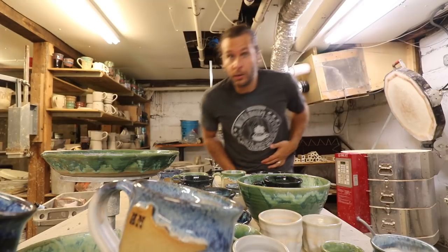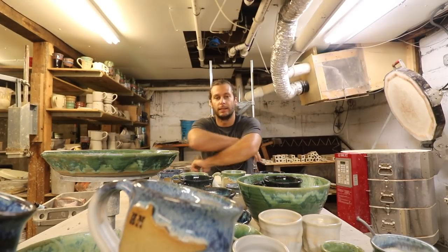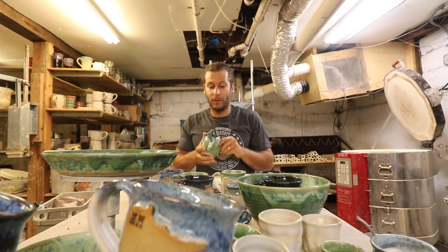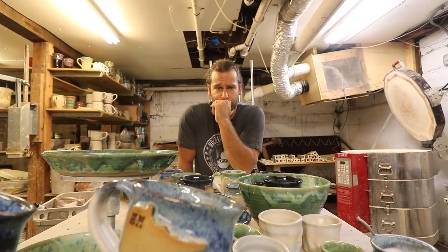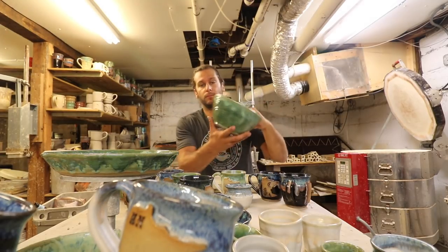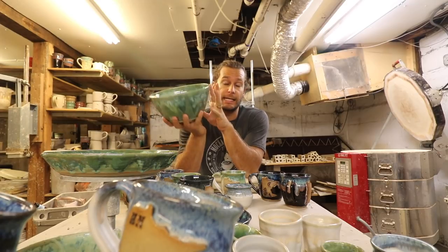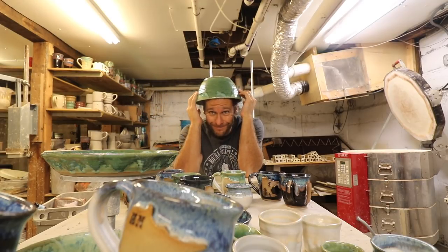Unloading kiln number 21 is much more successful than unloading kiln number 20. I'm pleasantly surprised — I don't know what I did differently, but this one was way better. That's one of the crazy things about pottery: sometimes it's just like a guessing game. But the more you do it, the more firings, the more glazes, stuff starts to make sense. You start to know, okay, if I load on the outside with this green, like this bowl, I probably only had a tiny bit with three glazes, because this green has a tendency — if you load it on there, it'll just run right off and it's a mess.